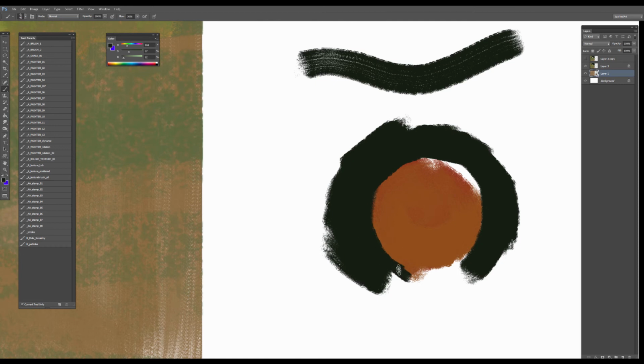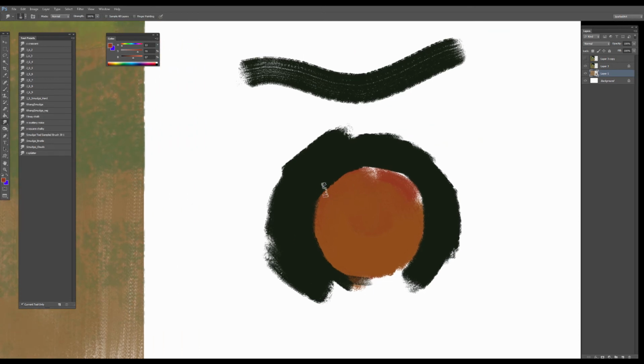Where you want to create transitions is areas where you want to lose the edge, and that can be done by smudging like this, which is what I was showing you guys, or by transitioning the values through. So you can transition this value by going a lot darker and cooler in temperature.